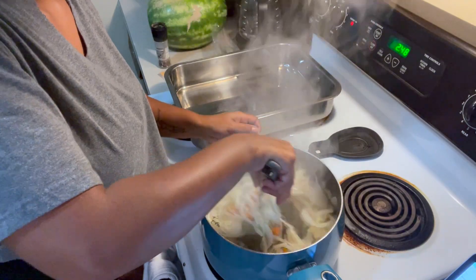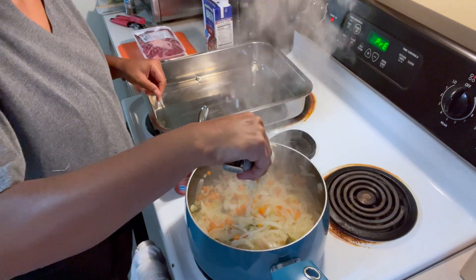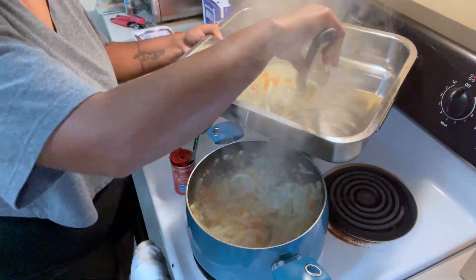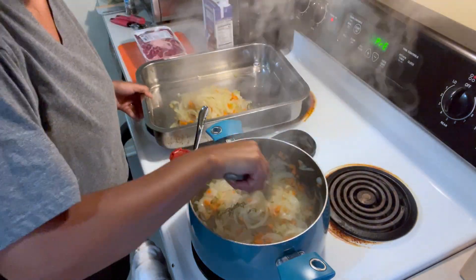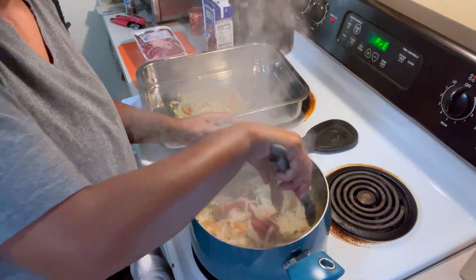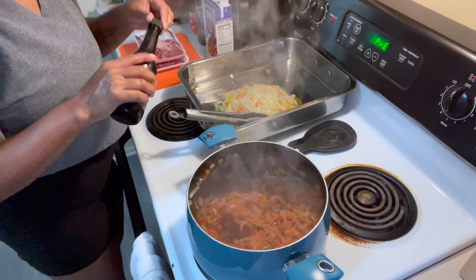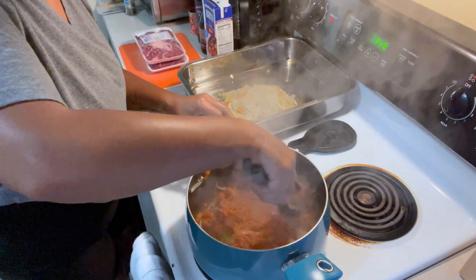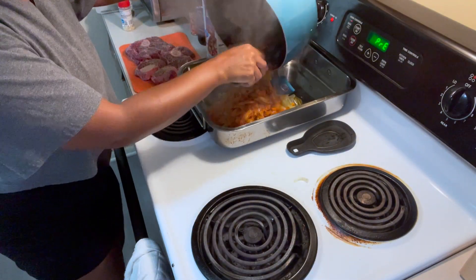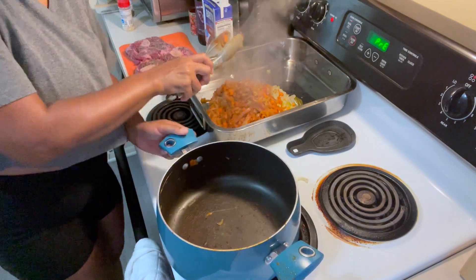I had the herbs in a little freezer bag because I've been freezing my heartier herbs lately — it really works well. After a little while I let the onions get translucent and moved on to the next step. I added some tomato paste so that could cook through — roast vibe — so I also added a little Worcestershire sauce and mixed that in, letting the tomato paste develop some good brown flavor. Then I added all the rest of the onions to the pan I had set aside so I could clear it out.